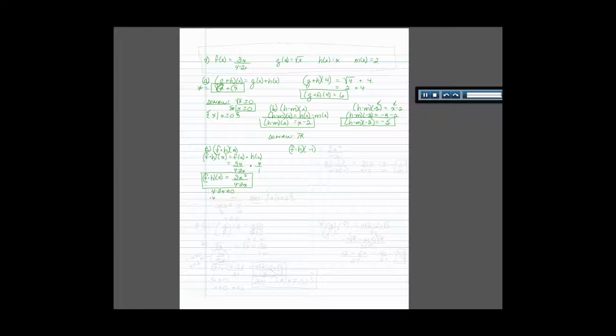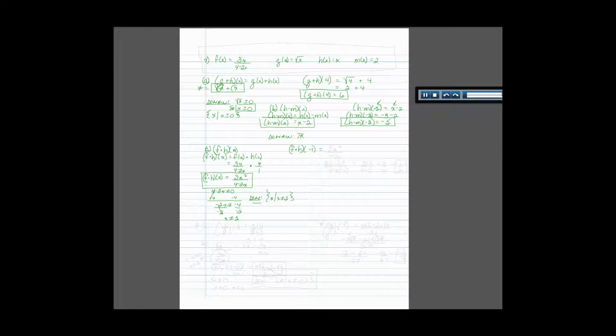So subtract a 4 from both sides, and we get negative 2x cannot be negative 4. Divide by -2, and I get x cannot be 2. So what is the domain? It's everything else. The set of all x such that x isn't 2. And there's your domain. Now let's go over here and find f times h of -1.